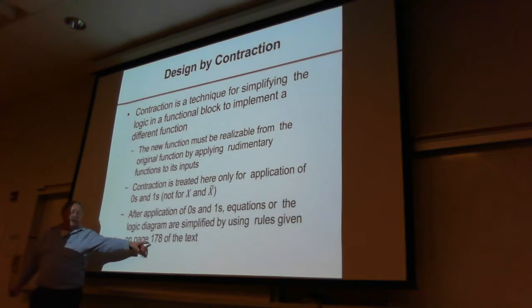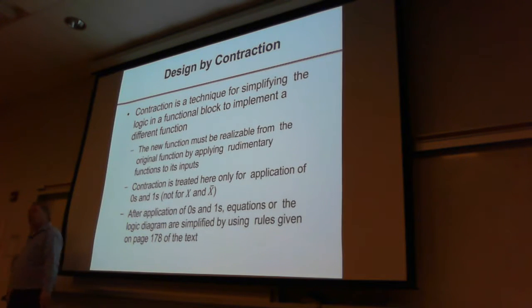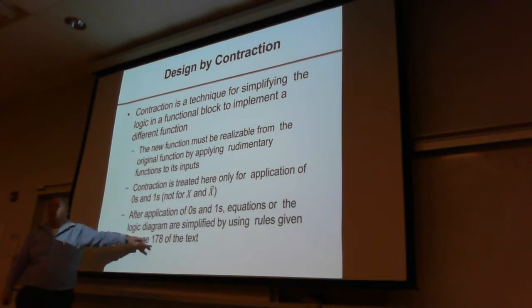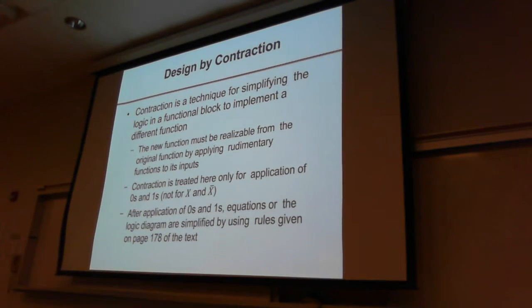Now, in your text on page 178, in our version, version 4, we have a whole list of rules that you can actually walk through one at a time and confirm that they're true. Okay, so I don't want to go over all of them tonight because that's something we can go through if you want. But I give it to you there as a reference on page 178. There's a place to go to look at all those different rules for contraction and apply them.